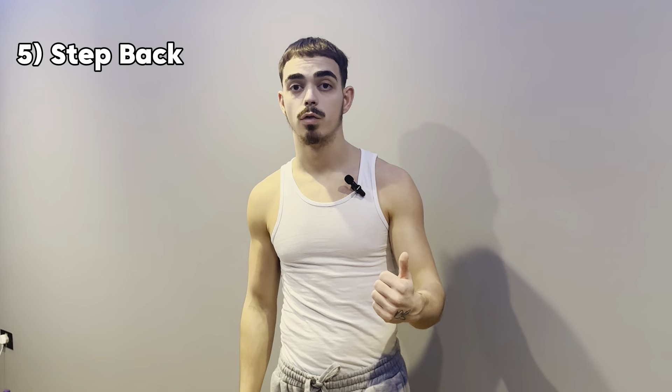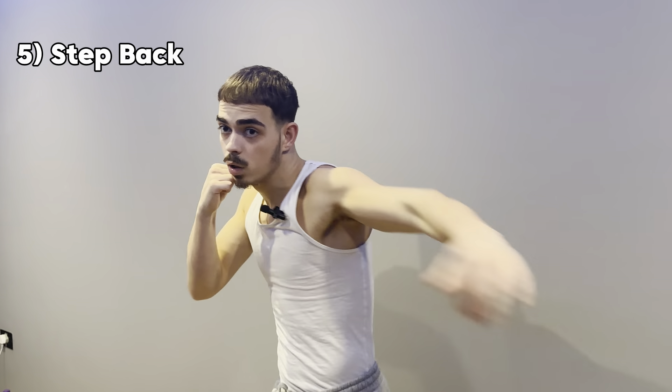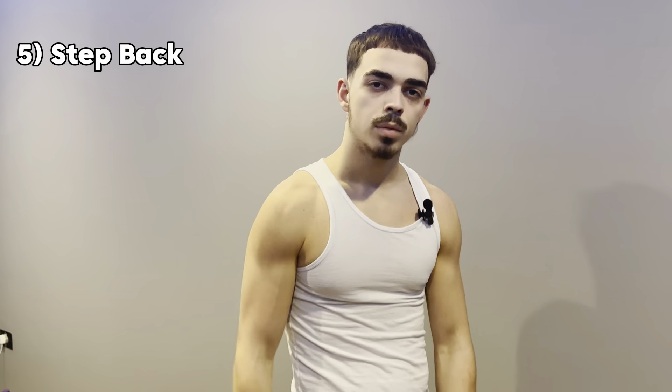Last but not least, number five: the step back. It's very simple, gets you out of tricky situations, but requires a little energy because you're mainly using your legs. The step back is important for defense and also for countering. If somebody is throwing a punch at you, you simply step back — use your front leg to push off backwards, landing on your back leg. If you step back and want to counter, you can come in again with a punch or a combo: step back, uppercut, hook. Make sure when you step back you know the range and where you are in the ring. Create range, and if the guy is too aggressive the step back lets you counter back with a better punch.